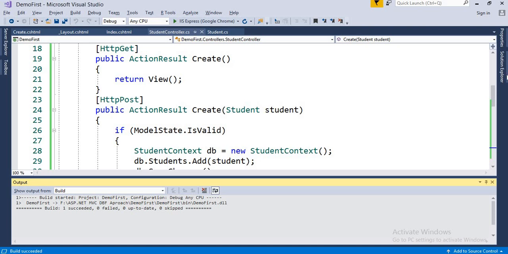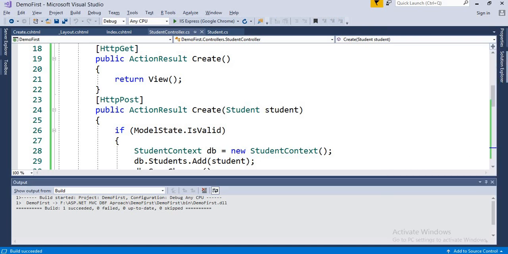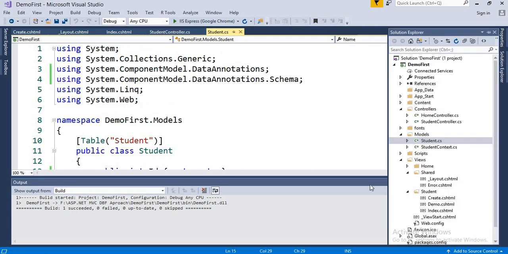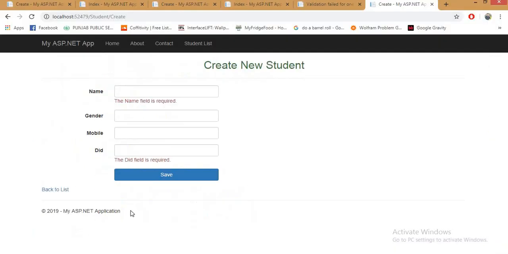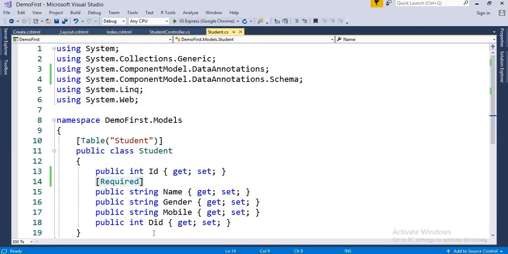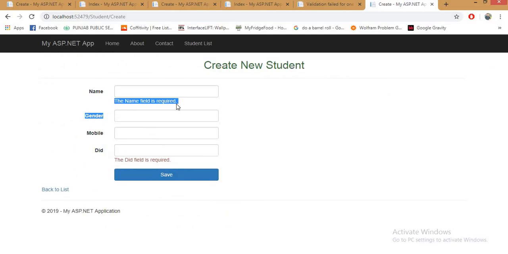It doesn't matter whether you are explicitly telling here department ID is required or not, but it has by default got this error message. But look at that, if you are putting this required attribute over here, you can see the name field is required, but there is no error message on gender mobile. So you can customize this error message, it's up to you.